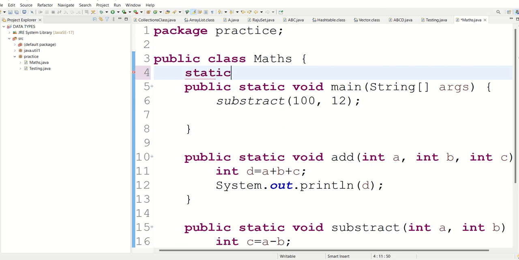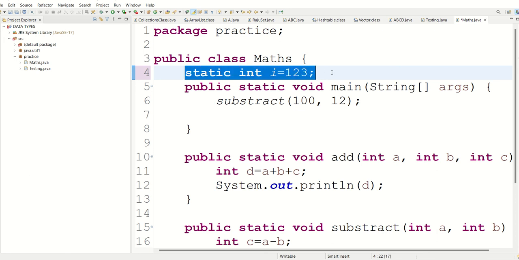Static int a equal to, any name, I am giving a equal to 123. Now I created this variable outside of all methods. Is it within any method? No, this is a global variable. This variable I can access anywhere within the class.